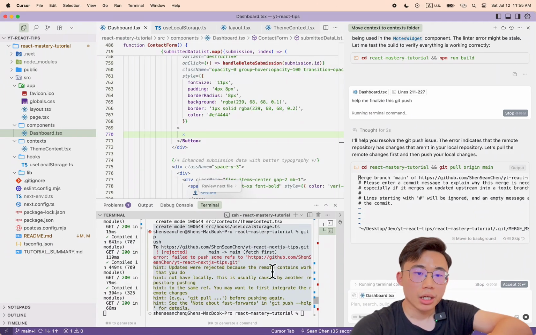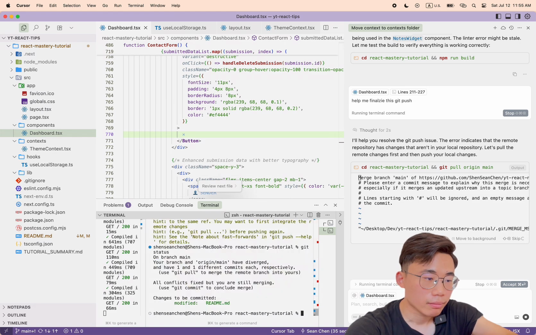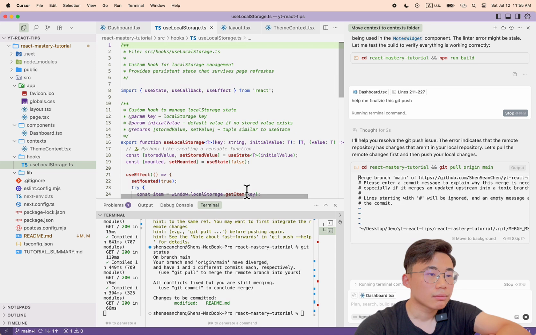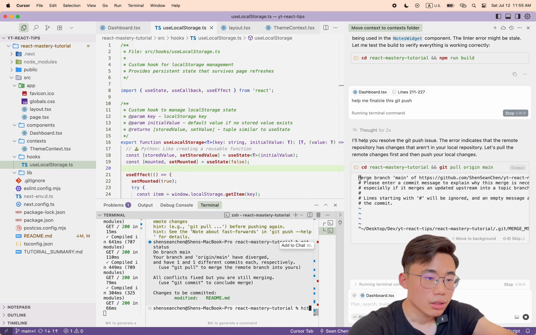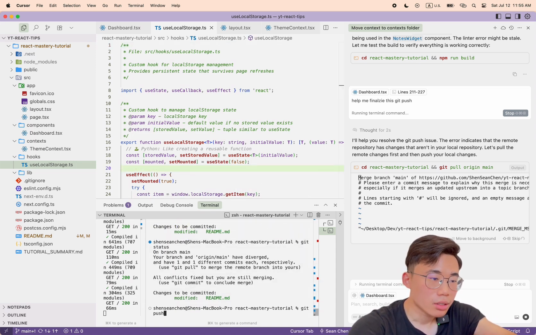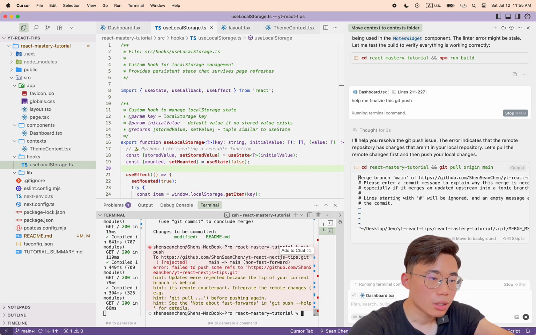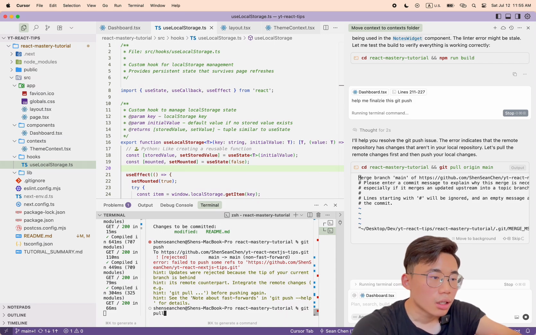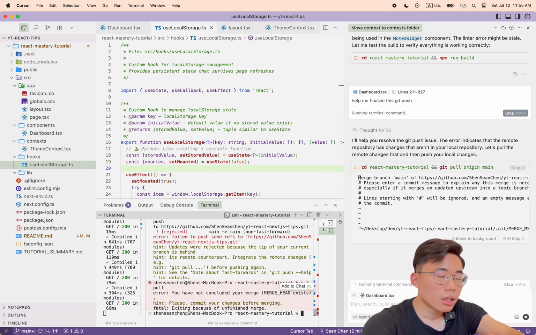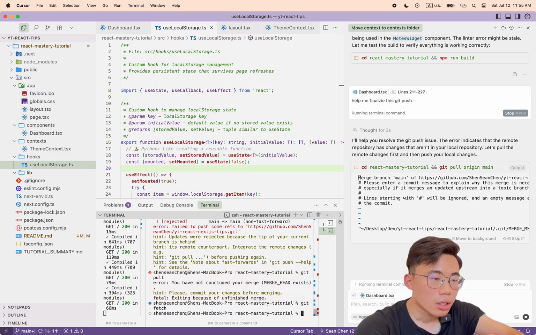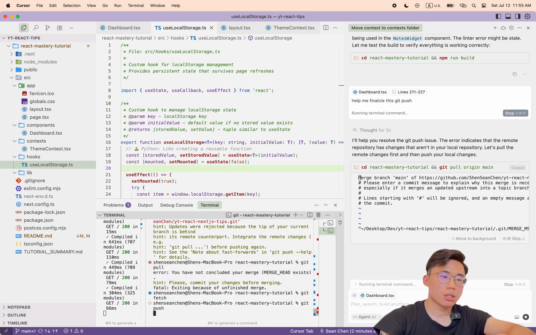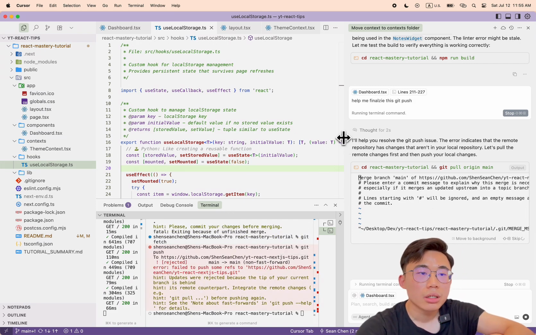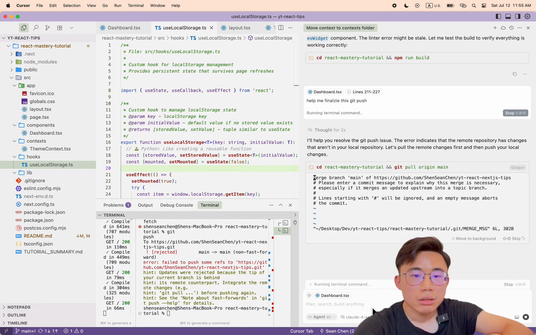Okay. Cool. Let's see if it's done. Just accept everything. Git status, git push. Pull, fetch, push. Wait, what did I do?